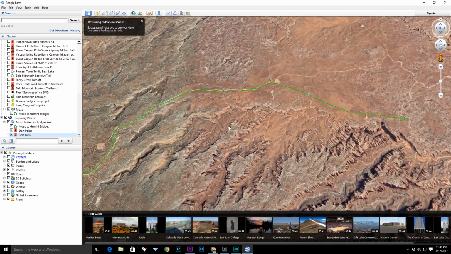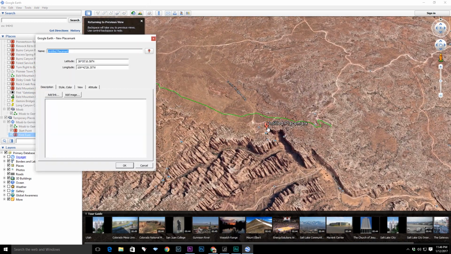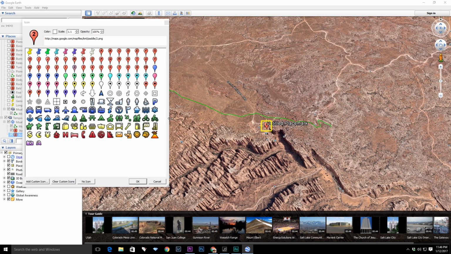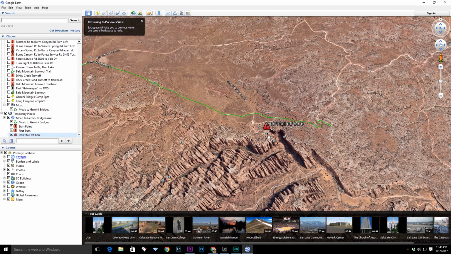You can also do things like, there's my third point. I'm changing the icon. I am changing it to a danger sign. And I am calling this "Don't fall off here." It's kind of funny, but in all seriousness, on the paths I create, if there are dangerous points, I'll mark them as such, and I'll give some detail.